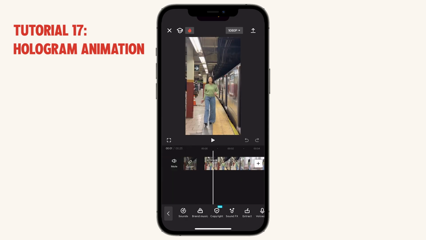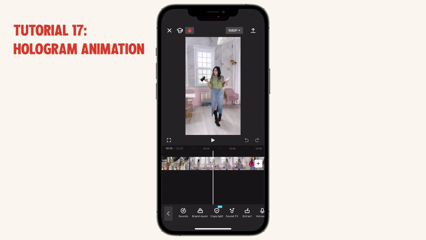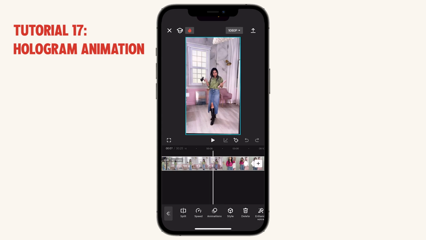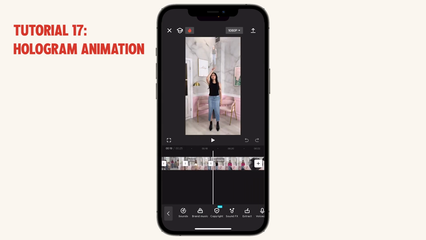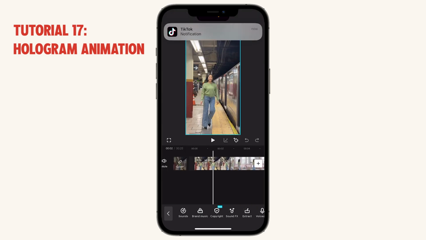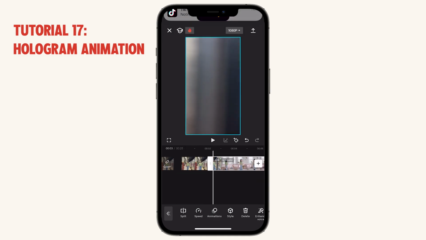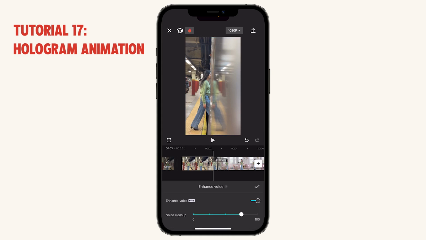Now let's deal with the audio part of things. So if you listen to the audio of all of the dialogue, most of them were done pretty well because I had put microphones, like a little built-in microphone here, and the sound design was done quite well in all of these. The only one that I think I will maybe go and do an enhanced voice is this part. So I'm gonna split it and go in here and then go to enhance voice. And I just want to enhance it a little bit.